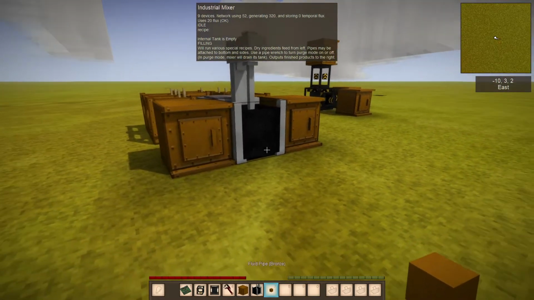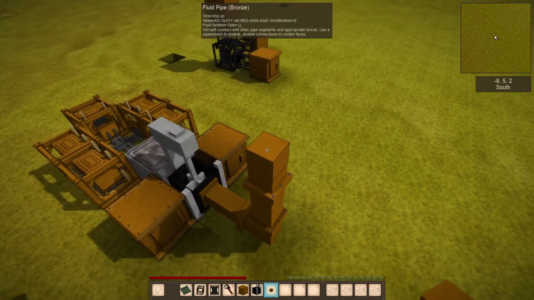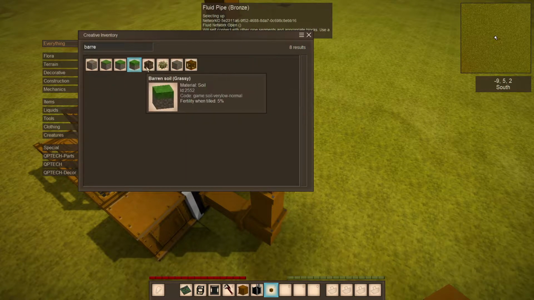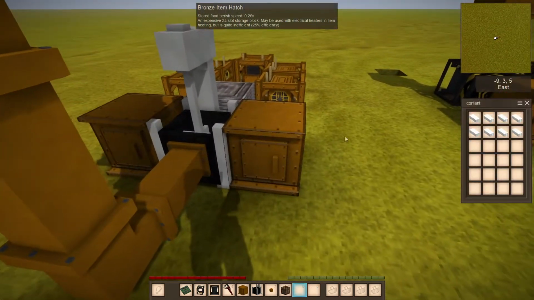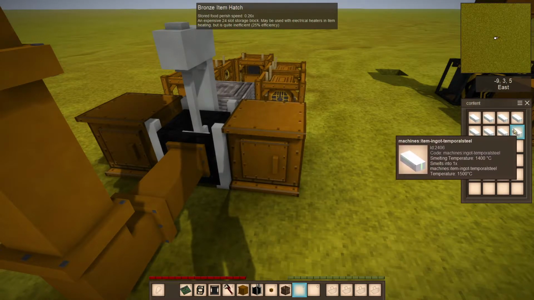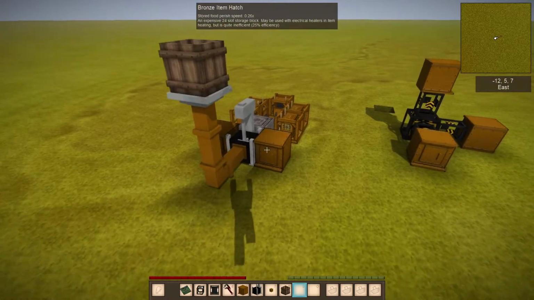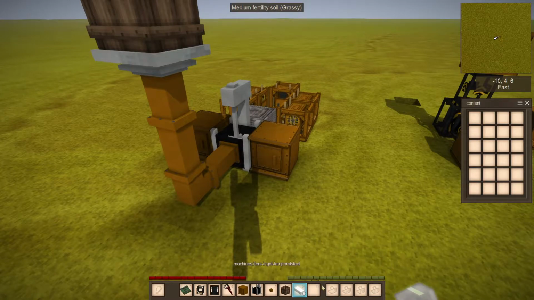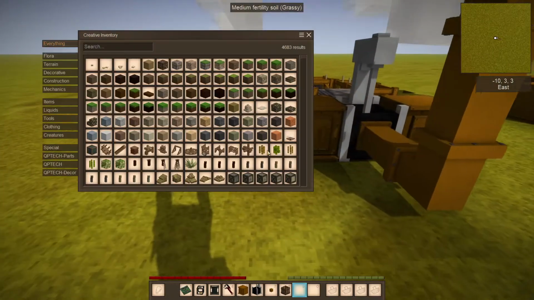So while we're waiting for that, we are going to load this up with some water. So we need a barrel. Oh, so you can see I need to change that so it doesn't put them all in separate blocks. I'll get that sorted out. So we have our temporal steel, and then you need to change that into sheets. You need to make a plate first, and then from the plate you make a sheet. You can do that with machines or manually. I won't go through all that now.